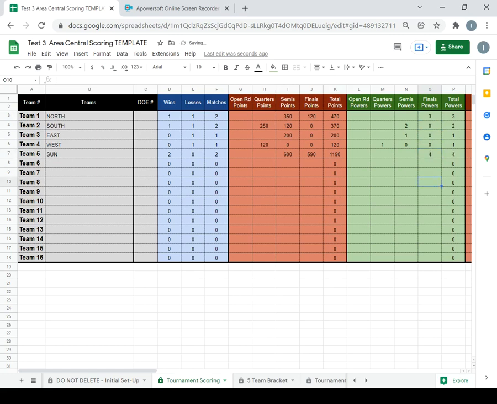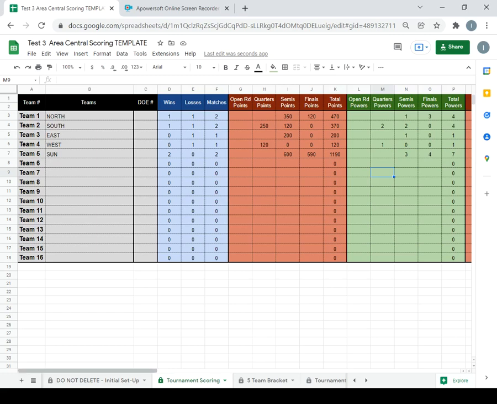Okay. So notice we've got them with the powers. Right. Semifinal 1. Okay. So quarterfinal power. They played in the quarterfinals. So they got 2. All right. So this essentially should match what's on the left in pattern. So if there's a score here, there should be a score here. If there's a score here, there should be something here, whether it is a 0, 1, 2, whatever that is supposed to be.